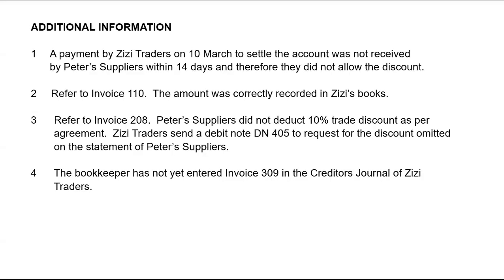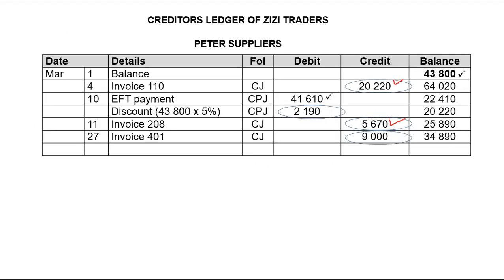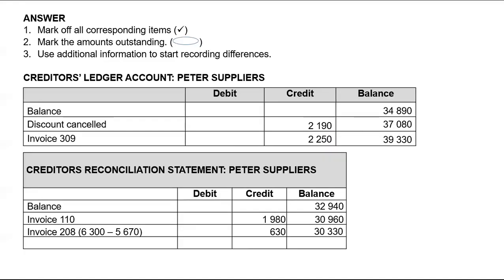Now I'm going to go back to my creditors ledger, for the 27th that happened after the invoice date. So I'm simply going to record that in the creditors reconciliation on the debit side because we bought goods from them on credit worth 9,000. It increases what we owe them by 9,000 to 39,330. And this is what we have in the creditors ledger. And now they are the same. It has been reconciled.